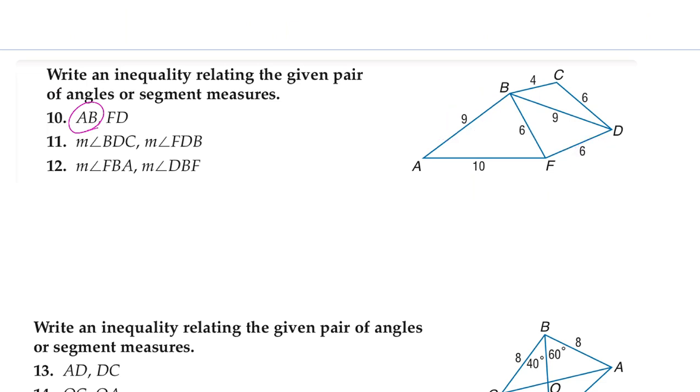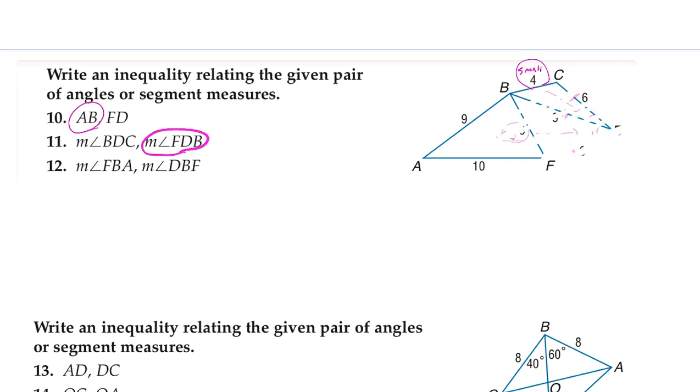It's talking about angle BDC, so this angle, when compared with FDB. So FDB, this angle over here. Okay, I'll use different marks. Well, look at this. We have a 6 and a 6, and a 9 and a 9 is congruent to itself. And then it opens to a small one here, and it opens to a bigger one here. So remember, this is our SSS inequality, or the converse of the Hinge theorem, saying if the same two sides, a 6 and a 9, open to a 4 or a 6, the 6 is wider, right? So that simply means that FDB is the bigger angle. All right, so then let's erase that.